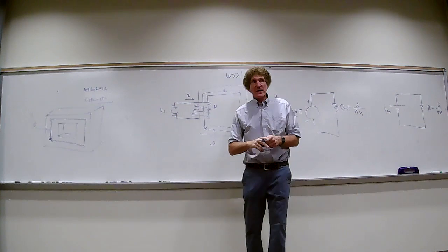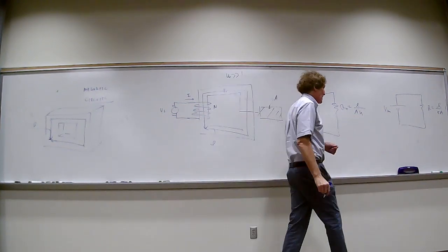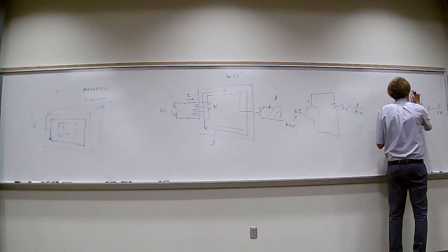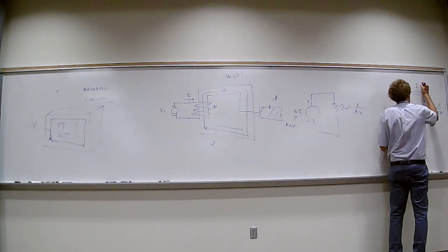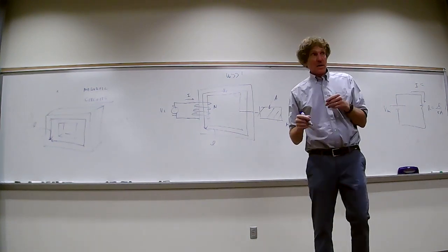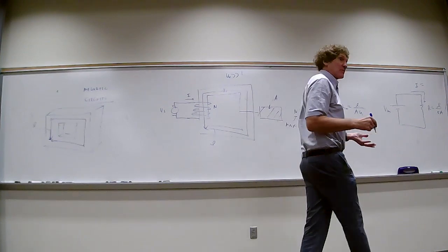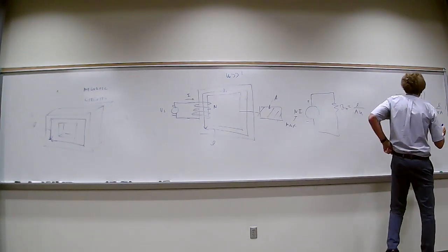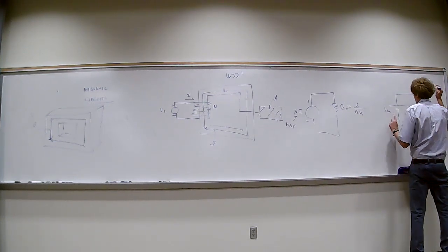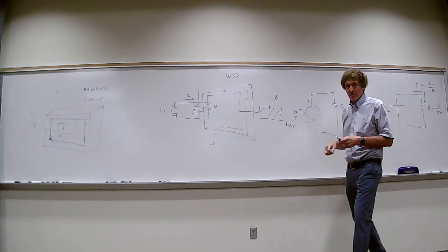Now think back here to the electrical analog. If you have this, you could find the current I, couldn't you? That would be what? The voltage divided by the resistance. That's simple. Do you all agree with that? So this is going to be whatever this voltage is right here, divided by the resistance. I don't need to put all the variables in there. We're going to leave it like that, right?